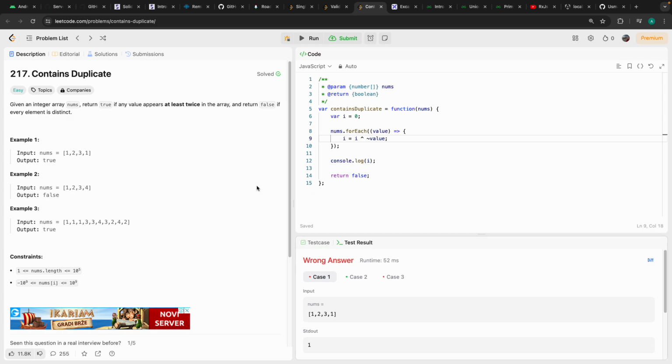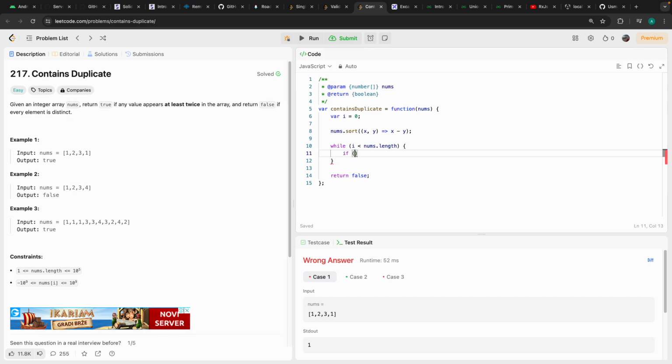What else? Don't know. Let's sort them. X, y, x minus y. Length.